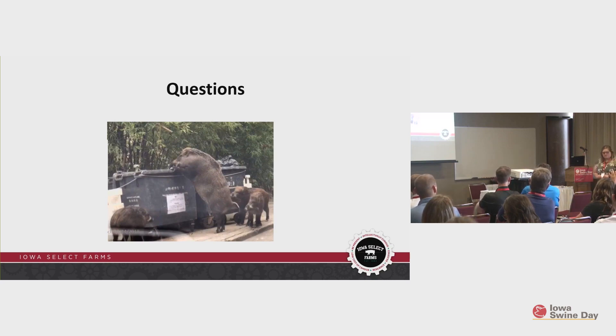Question: As you went through this, have you changed the volumes you try to maintain in inventory — like semen or feed on your sites? Answer: We have not increased the amount of semen we keep on site. We don't have our own feed mills — we work with toll mills and haven't added bin storage. We try to keep everything as full as possible, but we haven't really changed the ability to store more on site or maintain feed and semen longer.